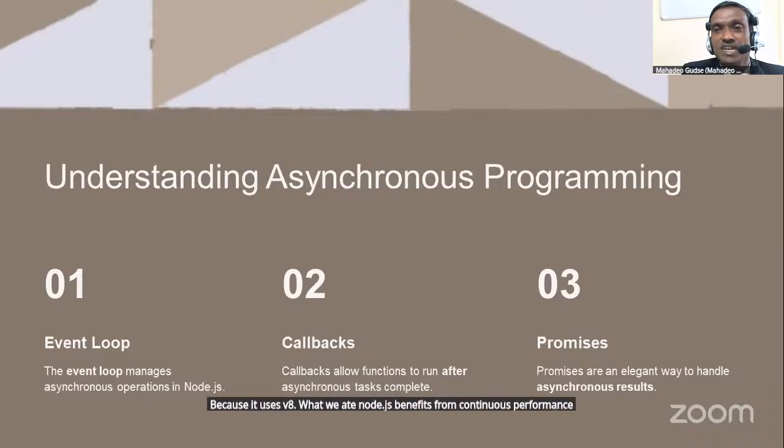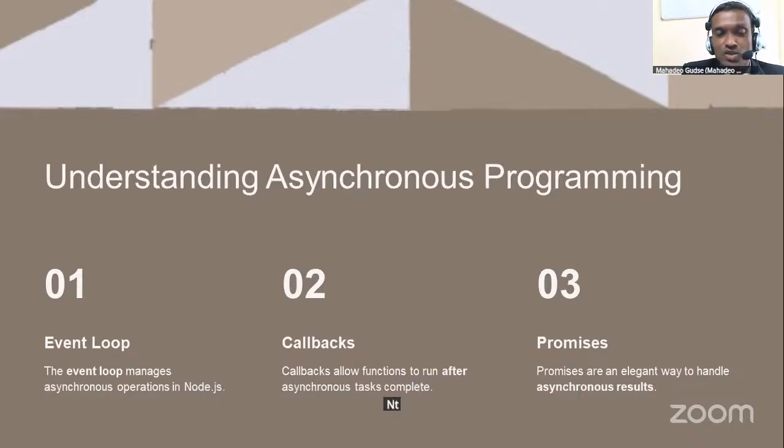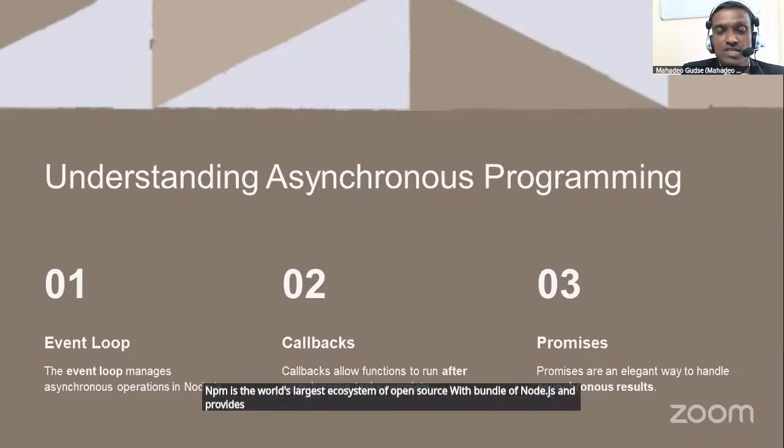Next is NPM, known as the Node Package Manager. NPM is the world's largest ecosystem of open source libraries, bundled with Node.js, and provides an efficient way to discover, install, manage, and share reusable code packages.